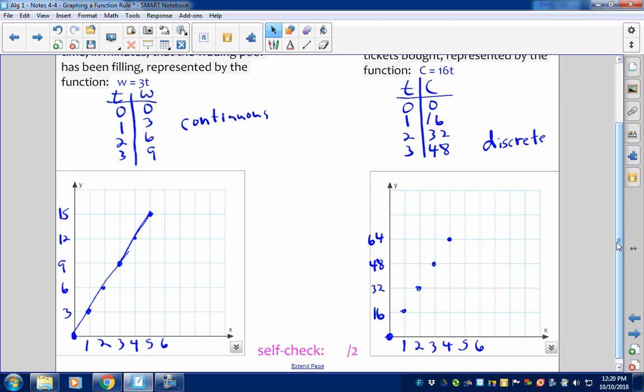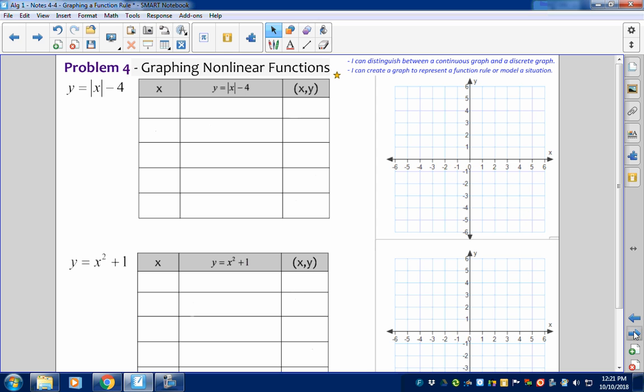So it doesn't work on these. So nonlinear functions. This one has a parent graph that looks like a V. In other words, all of these ones with absolute value in it will have some kind of a V pattern. If you don't see it starting to make a V, you may need to try more points in your x, y table. I would start with a couple negatives, 0, and a couple positives. That would be a good start. So -2, -1, 0, 1, and 2. Write that into your table, please.